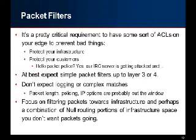And at the same time, you still have your customers calling up, expecting you to be the packet police and telling you that some IRC server is getting attacked and you have to filter it for them. So you have the one-off ACLs you may have to apply. At best, on some of these smaller boxes, you can get ACLs that'll go up to layer 3, layer 4, but that's typically about it.